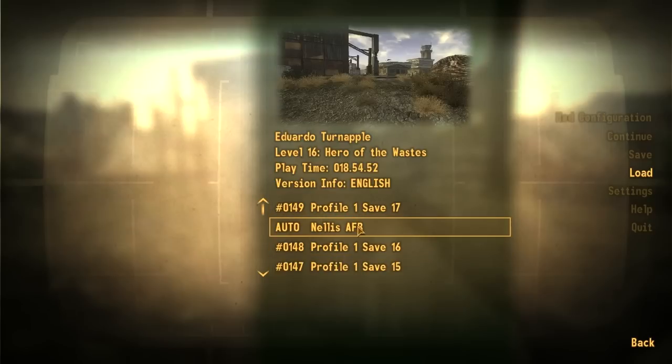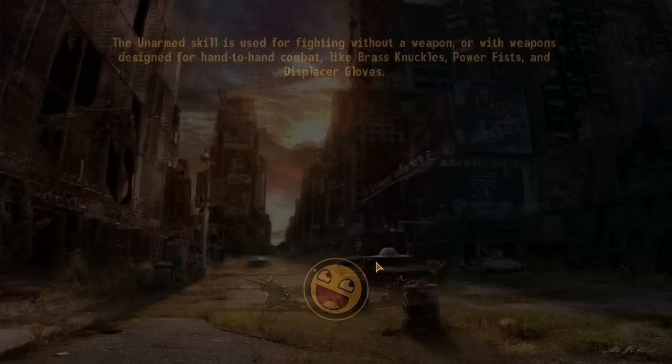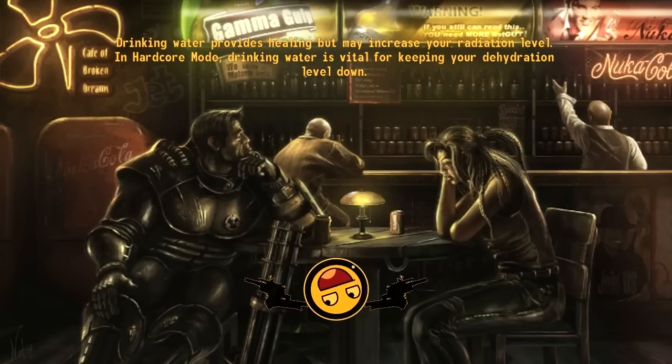Where is this? That's outside of the house. Okay, you know what? We're going to load this one. We're going to ask them if they can stop shooting at us, or at least get one of my people.